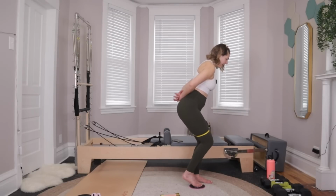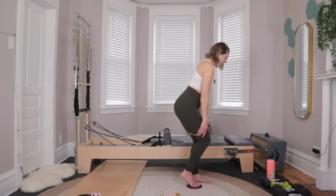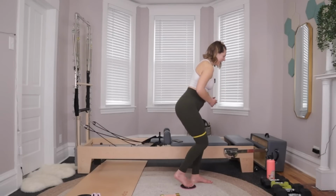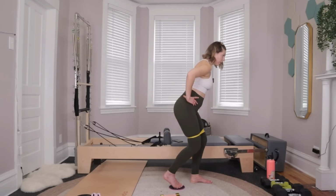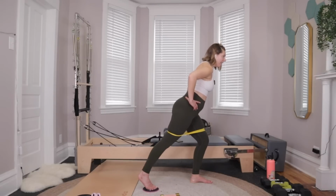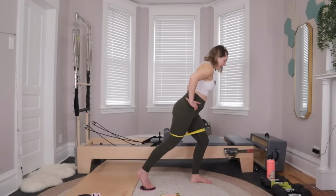Bring it in and then push out. In and out. Good. In and out. 15 seconds here, and then we push the left leg back. You're just holding down in the right side. Okay, keep going. We have 5, 4, 3, 2, and 1.